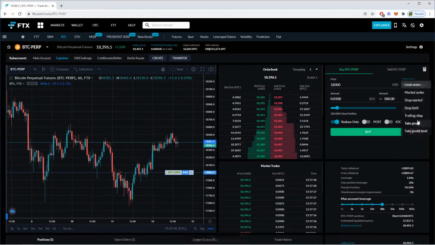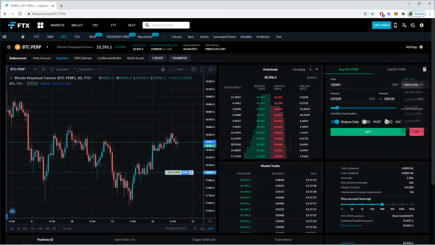Now you can also use the take profit options that are in here. We've got a take profit limit, which will trigger once a certain price point has been achieved. It will place that into the books. It will place those orders for you. Or you can use the take profit button here, which is a little bit like a market order that will just take profit once the price has achieved the level you're looking for. I like to use limits. That's a personal preference. You can happily look through the list of orders and decide which one suits your purposes the best. You may prefer a take profit limit order, you may prefer that fixed take profit order, or you may prefer placing a limit order to the opposite direction of your trade.